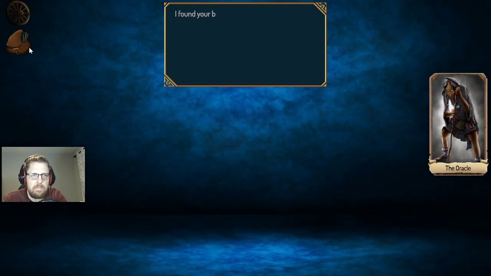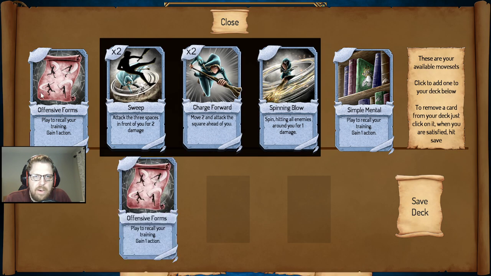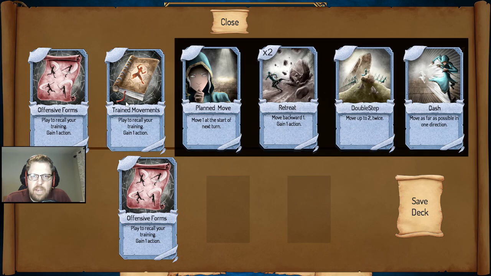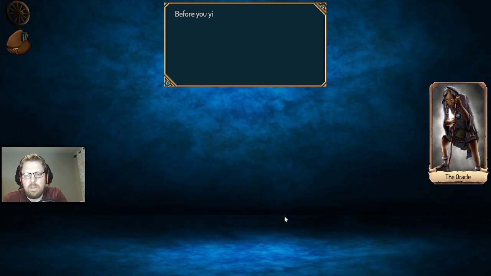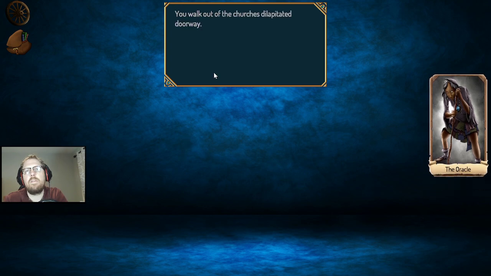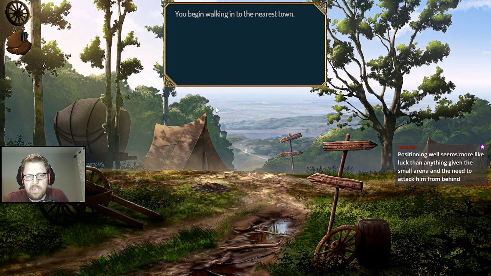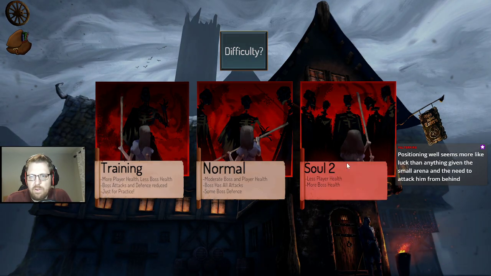Back to map. Let's change it up and let's grab, I think I like the offensive forms more. And then let's get trained movements and simple mental and see if that works. Yeah, I mean, the difficulty just spiked because you only get three hits. He can hit you twice in one turn, so you have to be extra cautious. All right, let's do it. Increase soul. Soul 2.